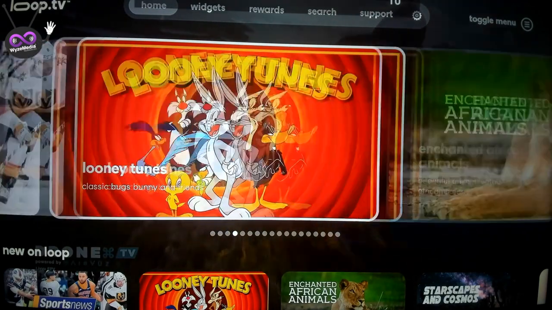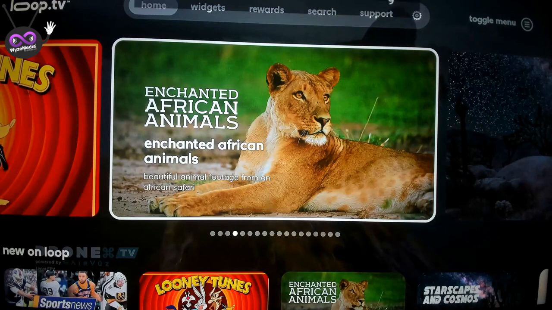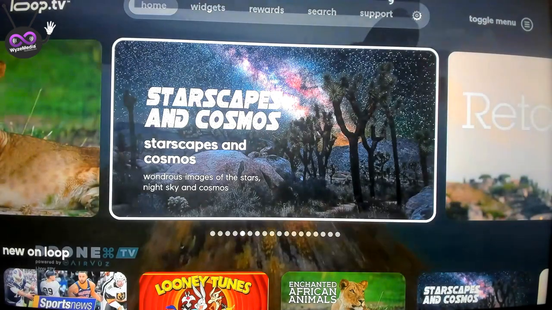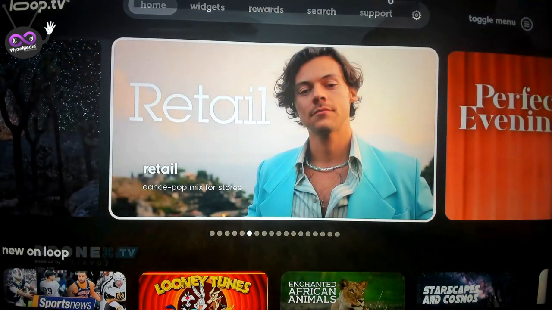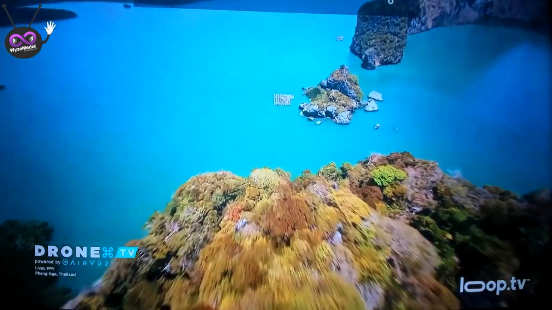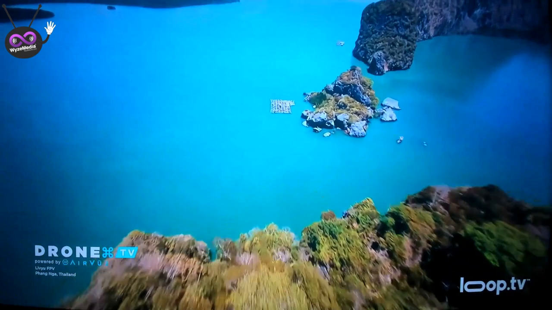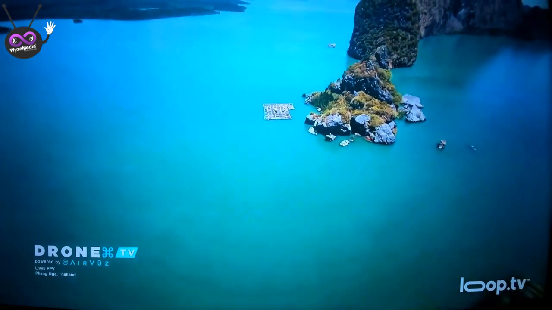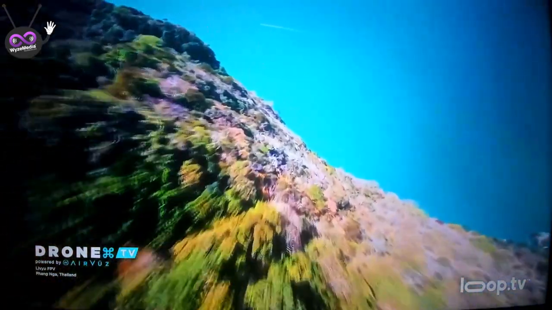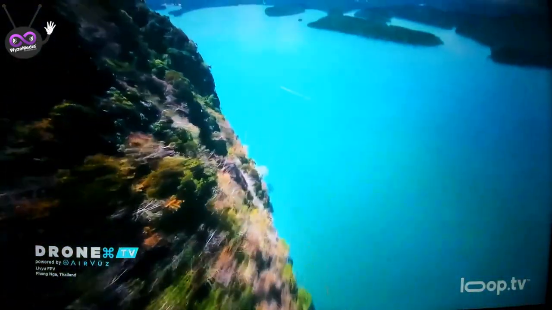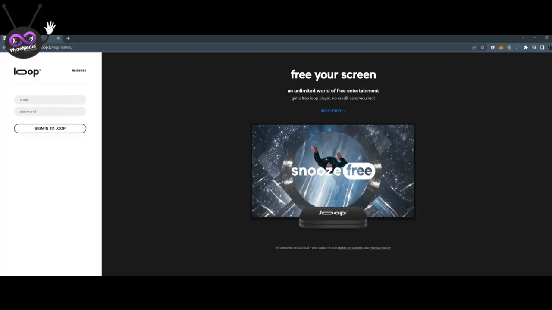Now that it's loaded, it will default to the main screen, which is where you could go and select what you want to play on the device. Now, once you set up the device in the back office, you'll have a proper schedule and images and the different channels that you want to display. But just by default, it comes up and starts working right away.